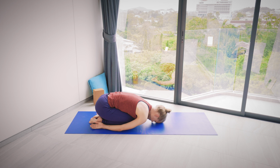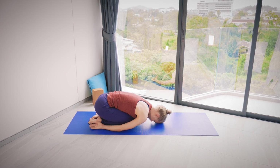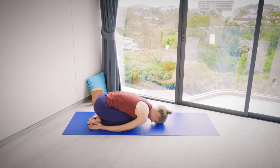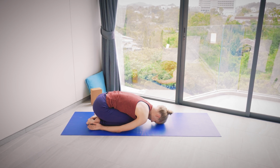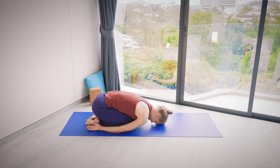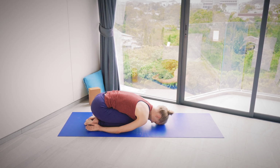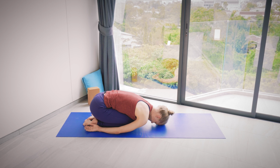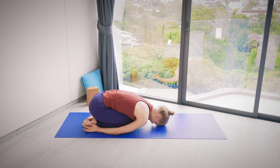This is a gentle rounding for the spine, so we are in a gentle forward bend. And we're closing in after those open twists. Let yourself curl in. Hide your head down. And just breathe here. Breathe into your turtle shell. Breathe into your back.